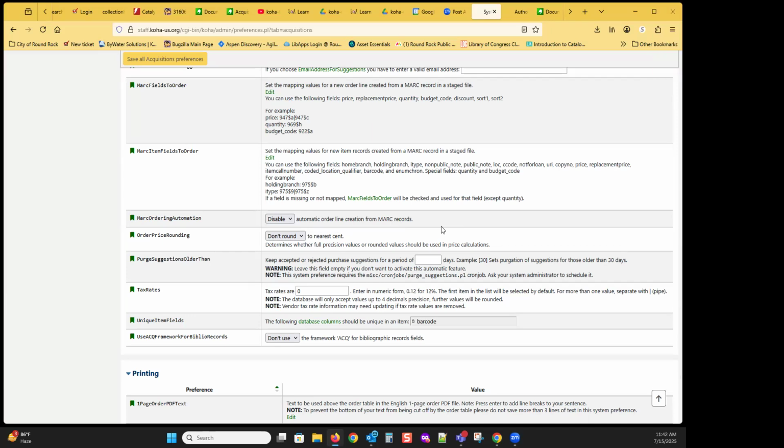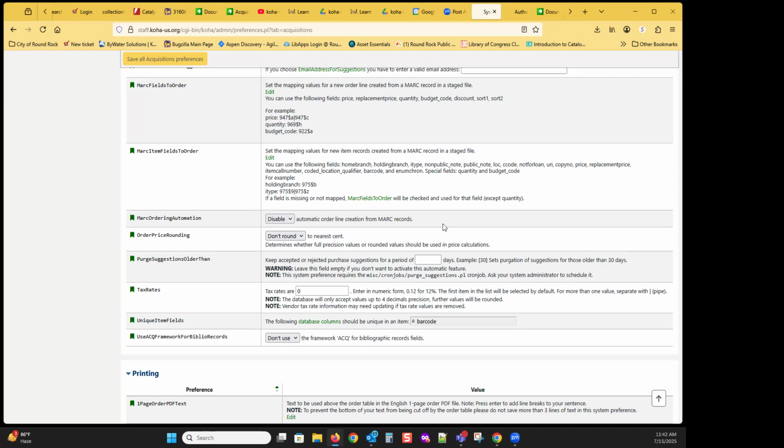So I have a comment on that, and it's been a while, so you'll have to excuse the fogginess. I wrote my vendor back in December 2024, and I said that I just learned that it's no longer required for libraries using Koha to upload vendor MARC records.